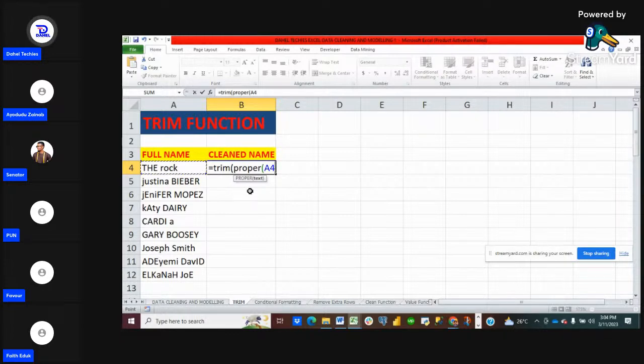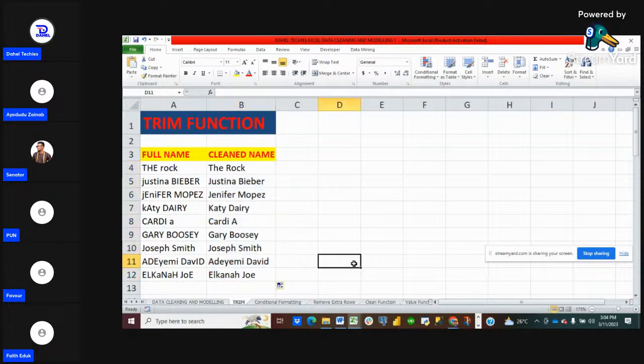And remember what I said about two formulas. Who remembers what I say when you have two formulas? Double bracket. You close double bracket. God bless your bank account. Put it there and then you hit enter. So you can see with the two formulas, we can now drag down.